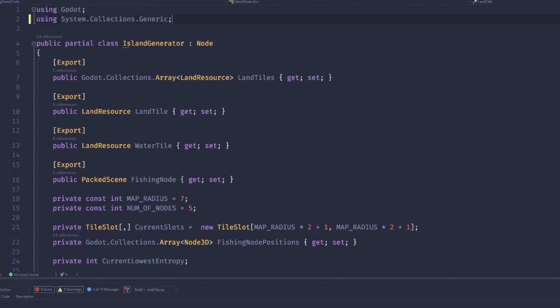At the top of this script, I just have a few properties that are revealed to the inspector. I have a set of all of our tiles, so this is an array of land resources. When I fill this in the scene, I just put in every different kind of tile that I have. Then I have a land tile and a water tile, and this is used specifically because I want one land tile in the middle.